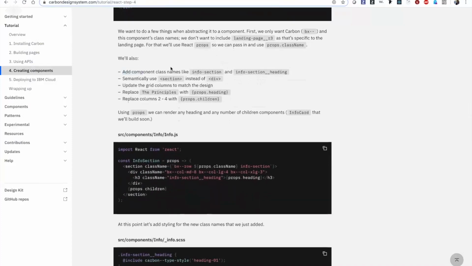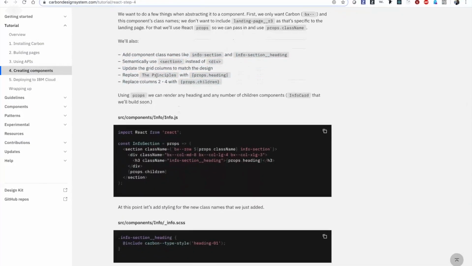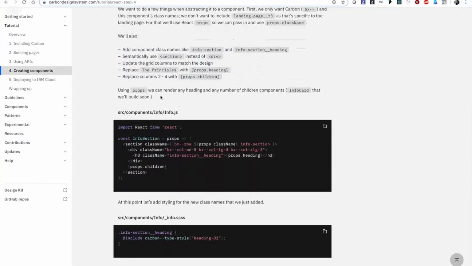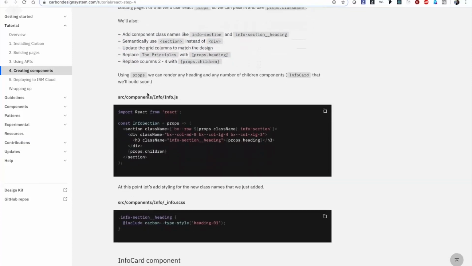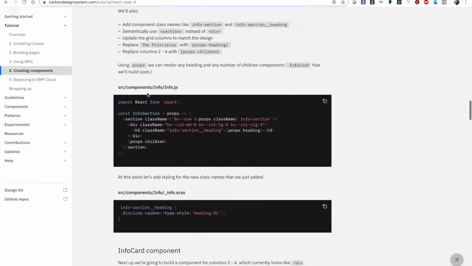So it looks like we're going to be doing a few more things here, like adding component class names and updating grid columns to match the design, replacing the principles with the props that we pass in and replacing the columns with the children props. Using props, we can render any heading and any number of children components, such as info card.